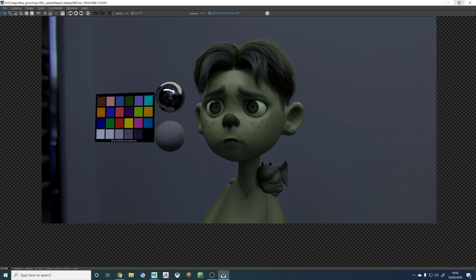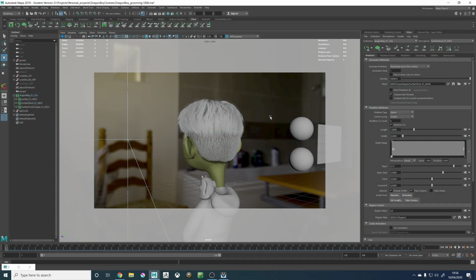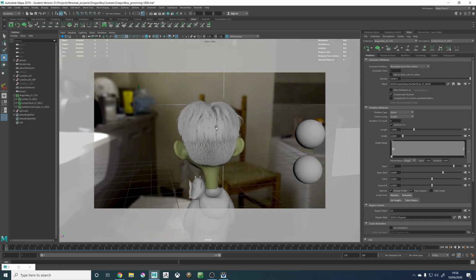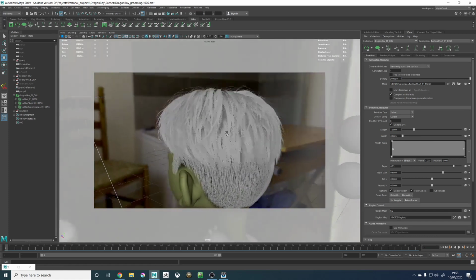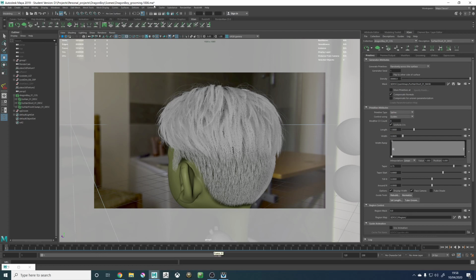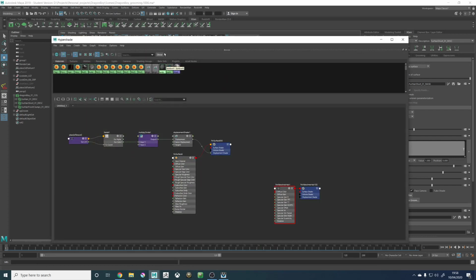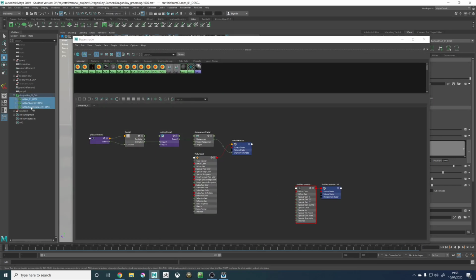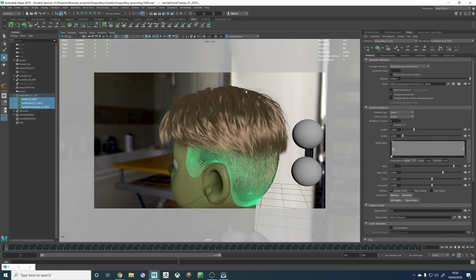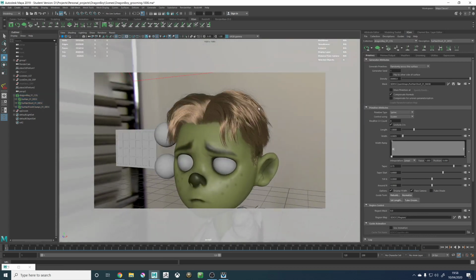But yes, so let's go back into Maya. This is where the whole problem of using rendered materials is, now I need to switch back to a different material. So let's go into this, select all our guides, and there is hair preview. I'm going to set this guy to be a bit more green.